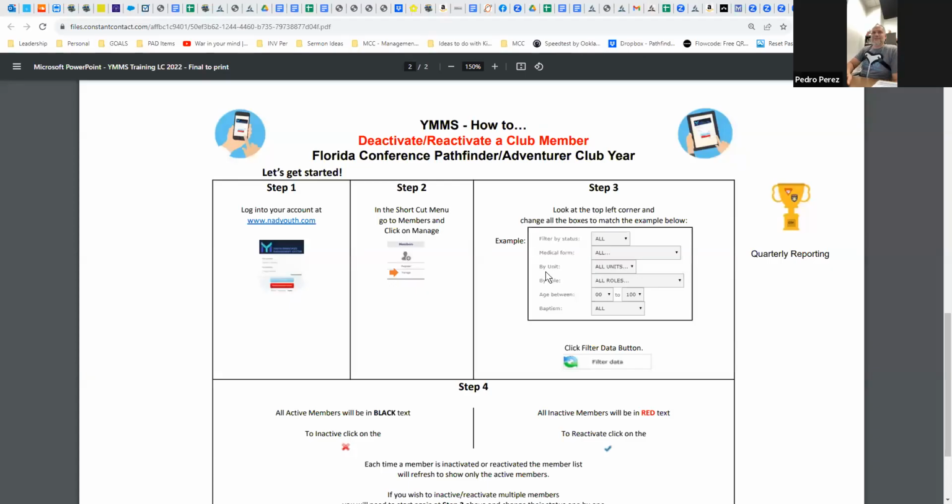I'll share this with you, and then we'll go into a live example from there. Sorry, hang on one second. Okay. I have to find the right tab on the other side.